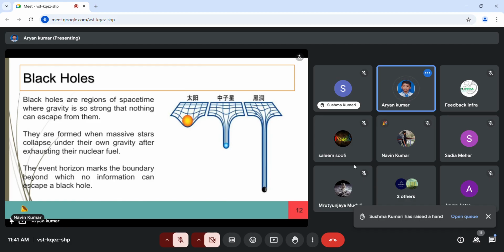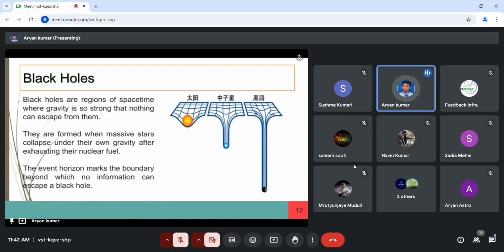So there are many types of black holes. So stellar black hole, supermassive black hole, and intermediate mass black holes. Some characteristics of black holes: event horizon, singularity, and the ergosphere, a region around the rotating black hole where the gravity is so strong that it can extract energy from the object and enter it. So, formation of black holes: stellar collapse and mergers. So, moving to the next topic.